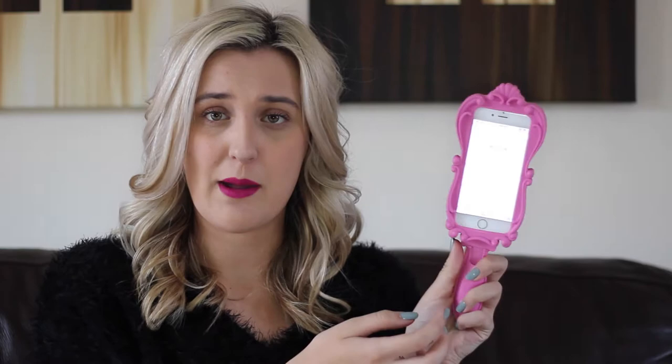Normally I'd have my phone in here too, but I'm at home so my phone's in my hand. It's an iPhone 6 in this obnoxiously large pink Moschino case — it's designed to look like a Barbie mirror, with an actual mirror on the front. It literally just fits in the bag crossways; it's the width of the bag. Some days I switch to a Skinny Dip case, but for now this is the one.